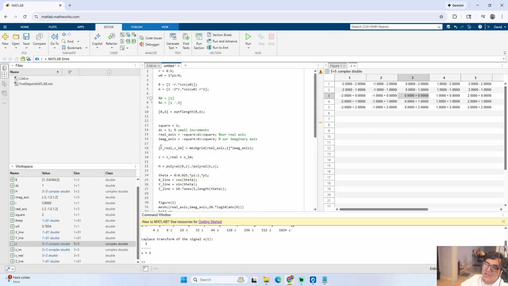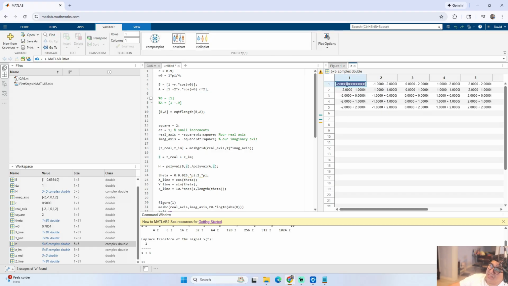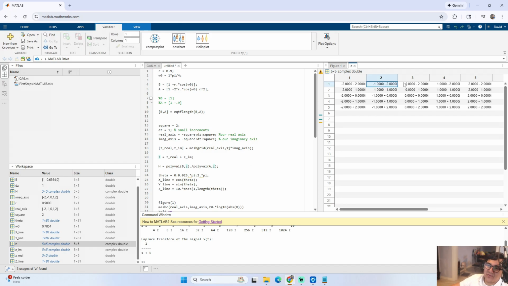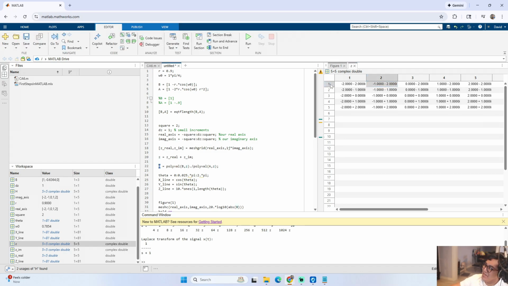It's what you want it to do. Set up your play field so that your Z reals do like this, and then your Z imaginaries do that. Then you just add them together like that. So anyways, polyval evaluates everything in that matrix. If you think about this, at this point of Z, it looks at Z11 and just does that calculation. Boom, plug and chug, you're done. Then it does it for every point, and it gives you back that same 5 by 5 square, n by n, or square by square, whatever you want to call it.